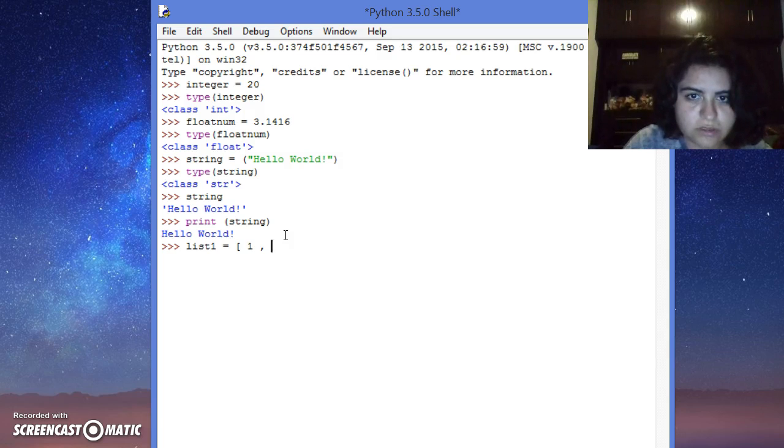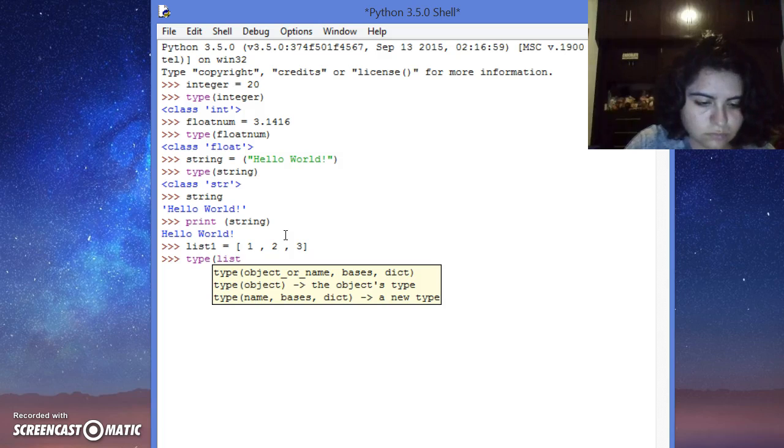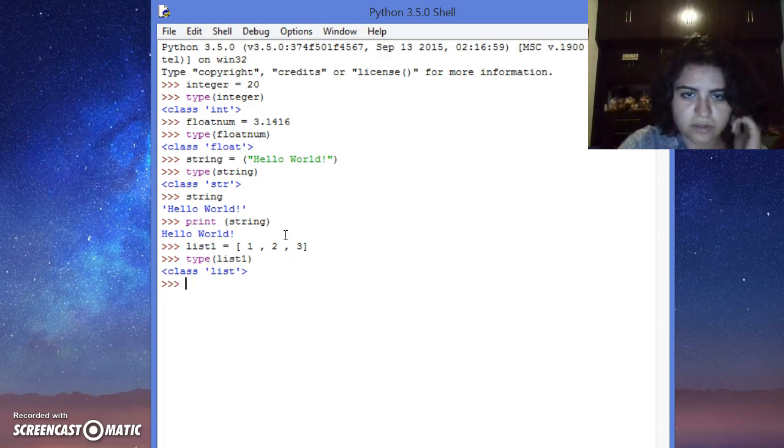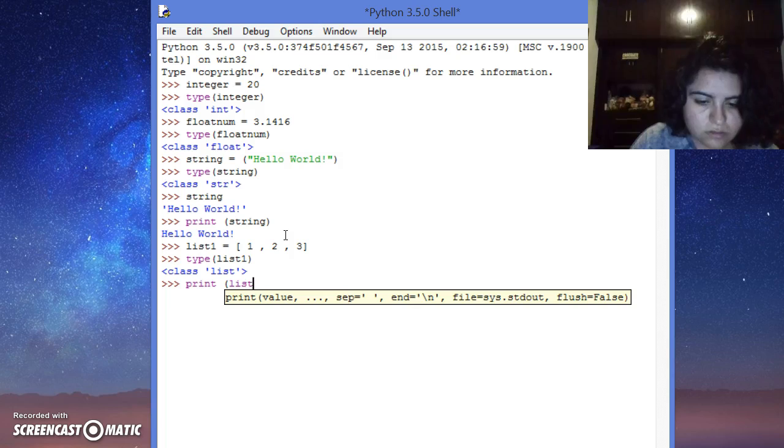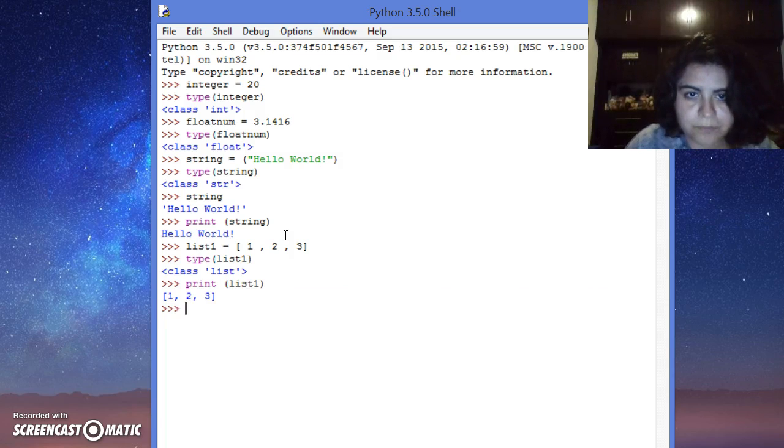We can write 1, 2, 3, and then close the brackets. Now search for a type. The class is list, and we print that. It will look like this. You can index certain elements from a list, but we will look into it in another mastery.